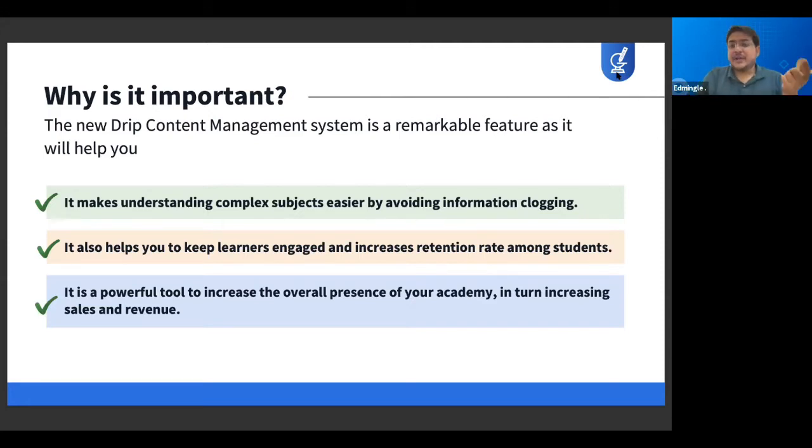Yes, generally what happened, let's say you uploaded videos 1, 2, and 3, and quizzes 1, 2, and 3. A student who is not studying from Monday to Friday, or a learner who is not accessing the course from Monday to Friday, sits for around 3 or 4 hours continuously on Saturday or Sunday, whenever they find time, and accesses the entire curriculum together.